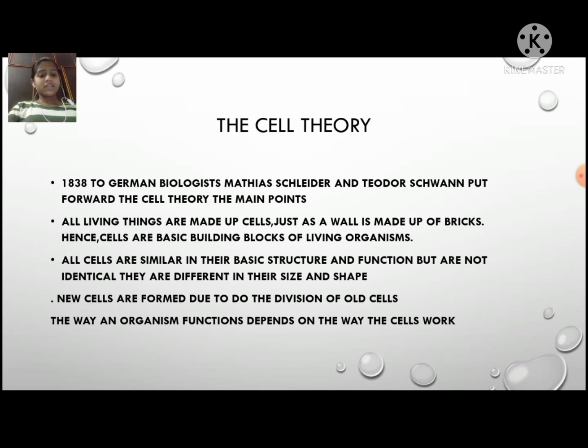Here there is no rule like, if the cells are bigger in size, the organism works very fast or has more immunity, or if the cell size is too small, it has low immunity. There is no point like that. The way an organism functions depends on the way a cell works, not on its size.